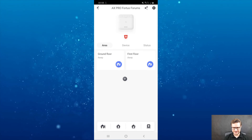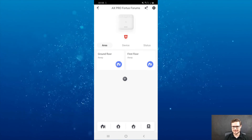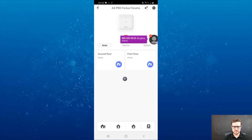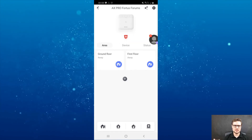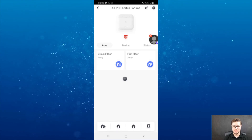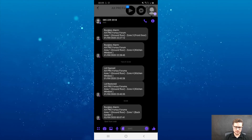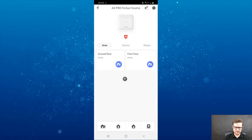You might receive multiple text messages or different notifications, but when there's a phone call you're more likely to pick it up, or at least check your phone to see what's going on. There's a 'burglar alarm, ground floor zone one' message with a timestamp — very simple and straightforward.